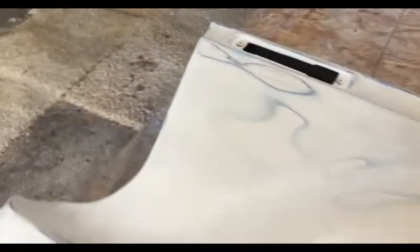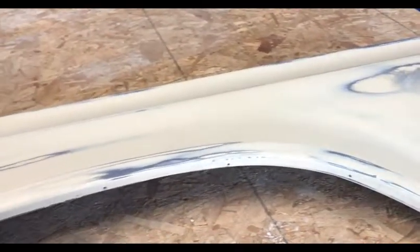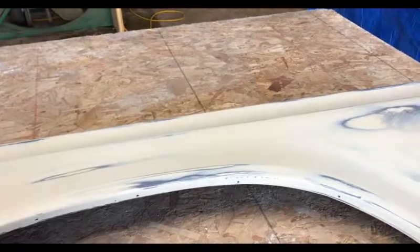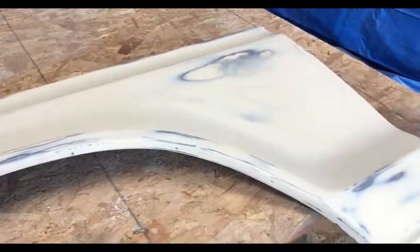We are going to get ready for our first layer of the 2K primer. I'm going to hit some barrier metal spots with some epoxy, spot prime it, come back with the 2K epoxy, and we will shoot 2K primer, and I will be locking it again after that step. But here's where we are now.